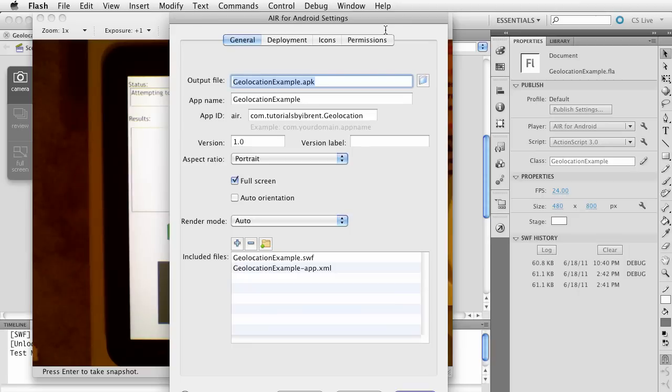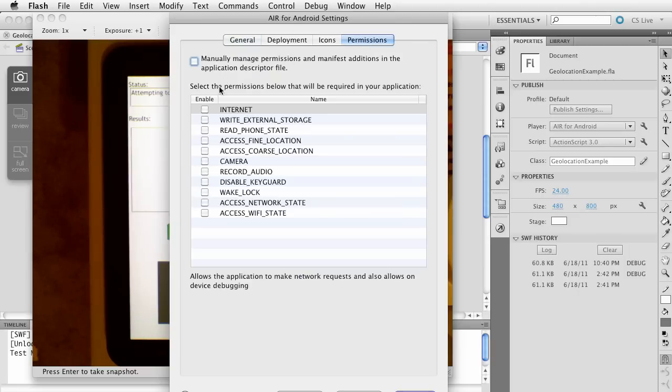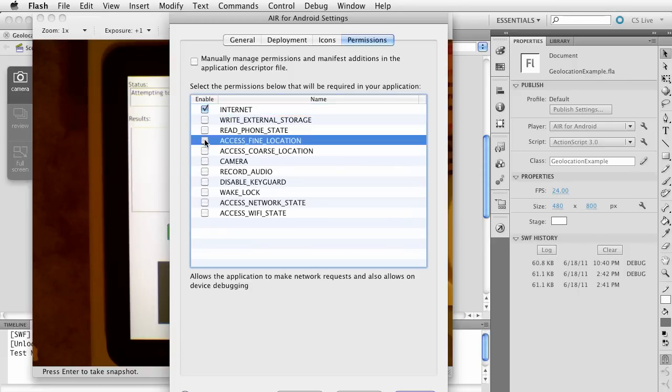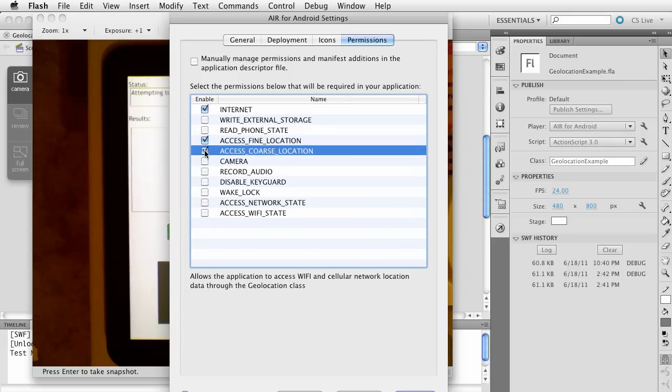Go ahead and select OK. Now, permissions, what do we need? Well, if we're going to load a file from the Google Static Maps API, we need access to the internet, right? So that's one. And then the other are these two right here, access fine location and access coarse location.